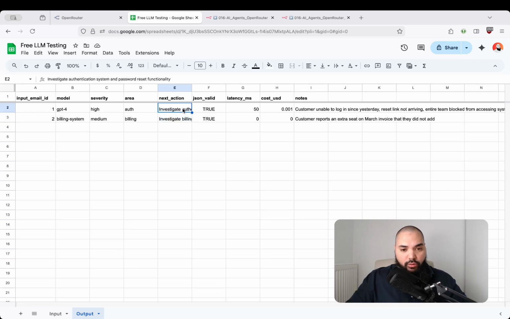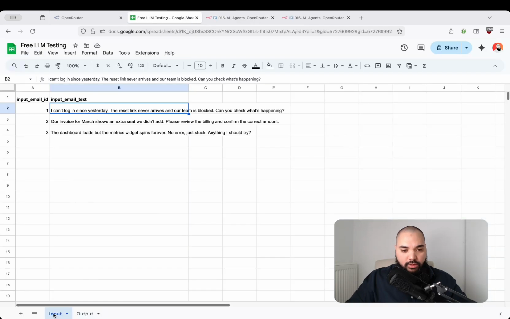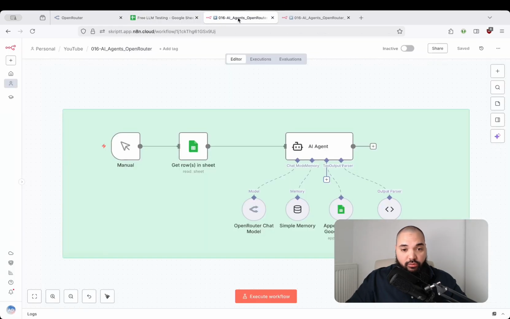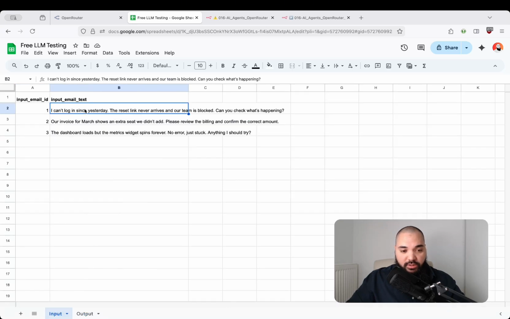Now, I'm going to run the according flow right now, and this is what we're going to build from scratch together. So I'm just going to get the data from here and then just run the flow. And when I jump back into my Google Sheet, into the output sheet, then you can see that this is the result that I got based on this specific email sample input text, right? So how are we going to do this?